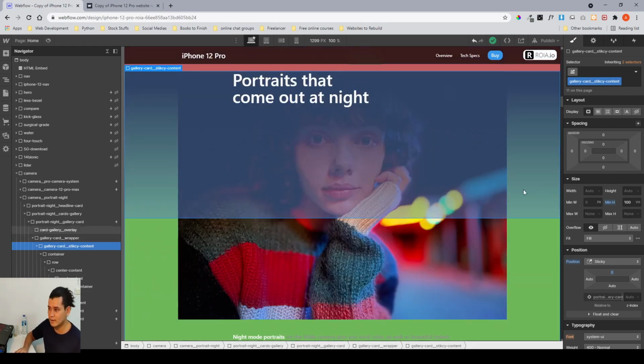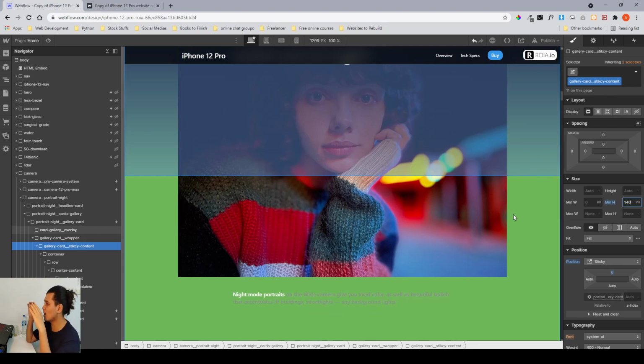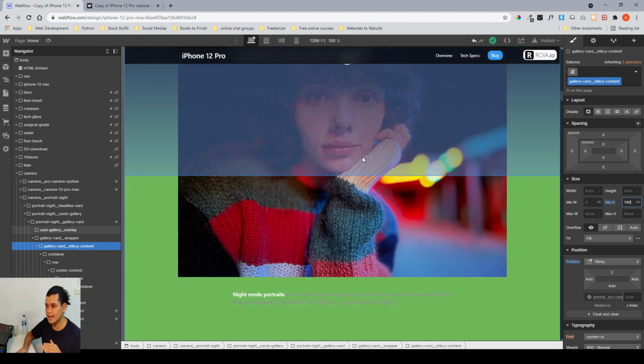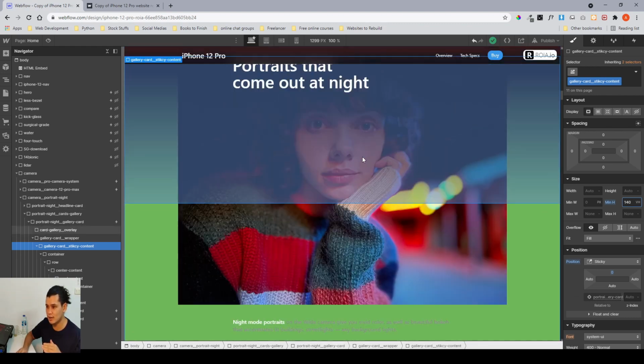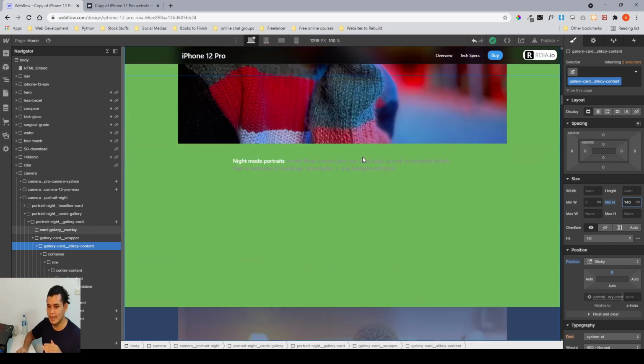But if I give it a minimum height of 140, then we have 40 viewport height extra, and that's why we can scroll. So the moment the parent touches the bottom, on the top we have 140 viewport height. That's why we have 40 viewport height extra place to scroll, and that's why we can have that animation.